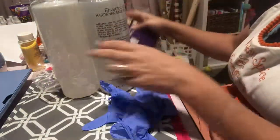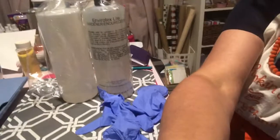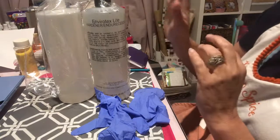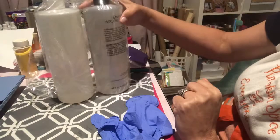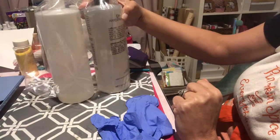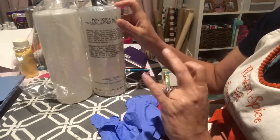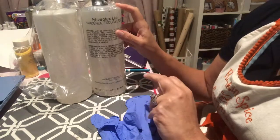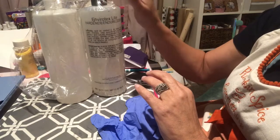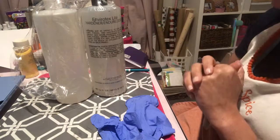So now, this is the packaging for this particular resin. This is a very large container, as you can see, much bigger than mine that I was using previously. Each one is 32 fluid ounces, so 64 fluid ounces of resin. And it is $69.99. Of course, you're always going to use your 40% off coupon on it. I got it when it was 50% off, so it was about $35, which was a fantastic deal.